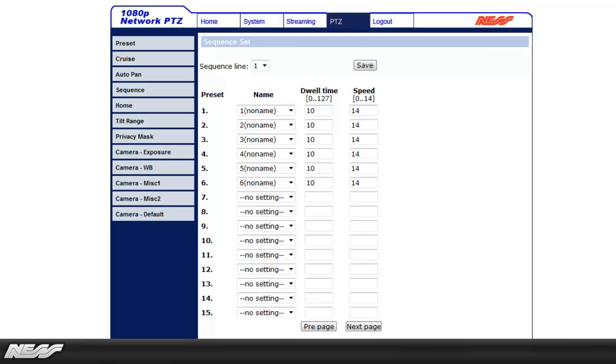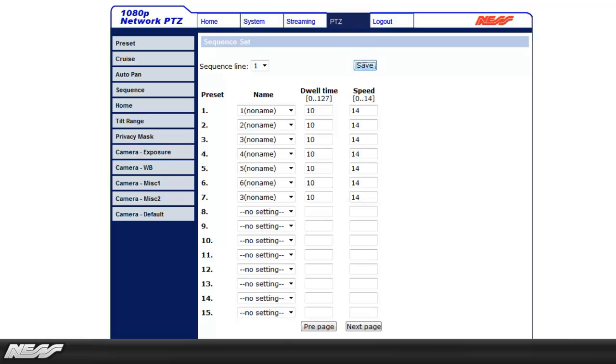If we wanted to, let's say we had 7 learnt in, we'd just come down here, and obviously 7 isn't in that list, so we can't set it. But if it was, that's where you would just click on there, go down to number 7. You might have a sequence after that. You might want to run another point in that sequence, so it doesn't have to be all in a row. You can double up, so it goes between preset points. Then we save that, of course.